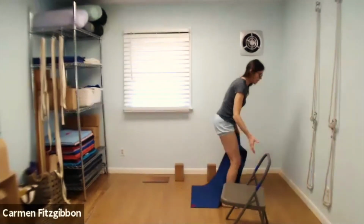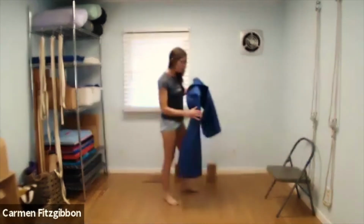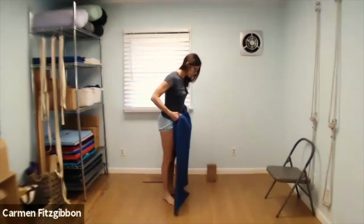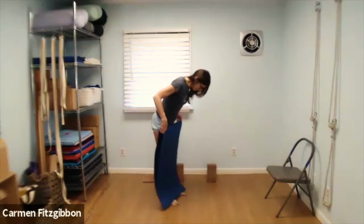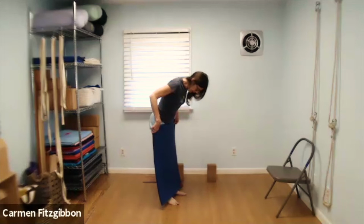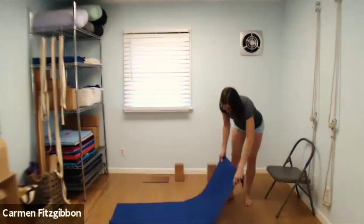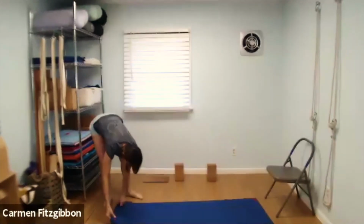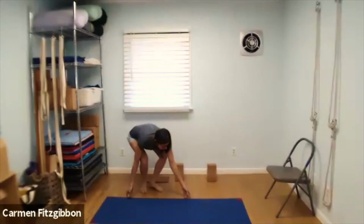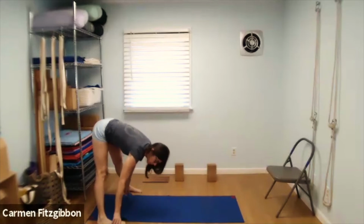So what you'll do, the best way to set up will be a chair at the wall like that. But you take your mat out from underneath the chair. And let me think. You're going to set up for shoulder stand in this way. How can we do this? Okay, yeah. Sorry. Just have to put all my thoughts together here. You're going to set up so that your head is pointing towards the chair. So you just open your mat like that. And you take whatever blankets you have, 3 or 4 if you have them.